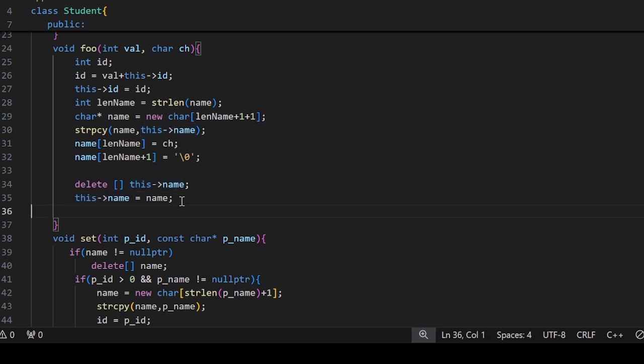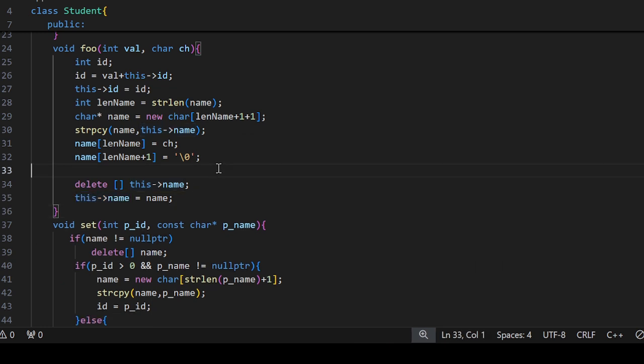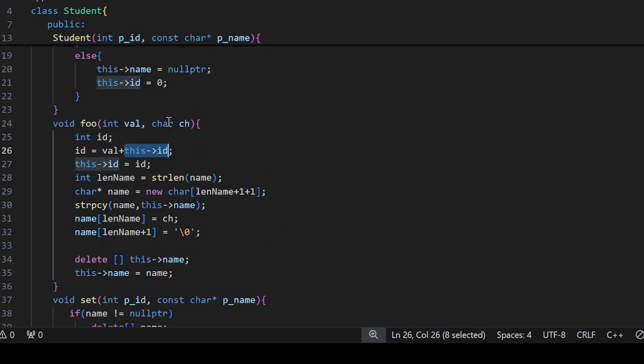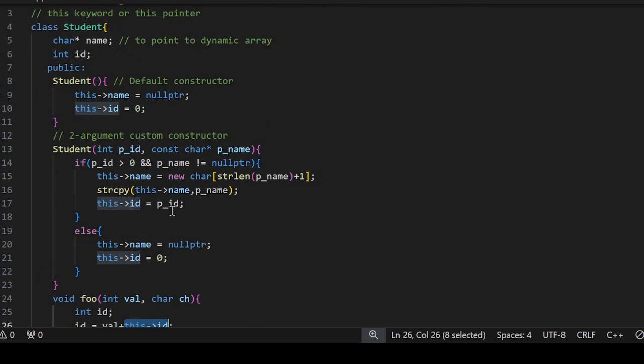Now we have actually copied it. So in this case you can see we have created a case where we must use this pointer. So here use of this pointer is justified, but in this function use of this pointer would not be justified in this particular logic.